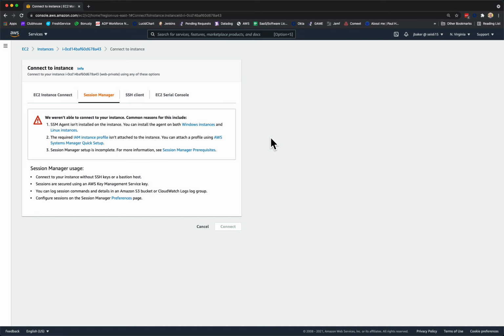You might be asking, well, again, why can't the private instance just communicate out to the internet through the internet gateway? Well, because the private instance doesn't have a public IP address. Because it doesn't have a public IP address, it can't communicate to the internet through the internet gateway. If it only has a private IP address, then it has to communicate out using a NAT gateway. The NAT gateway performs something called network address translation, which basically allows devices with private IP addresses to communicate with devices that have public IP addresses.